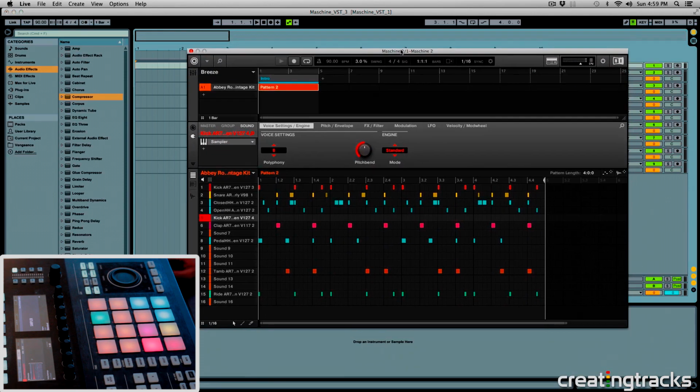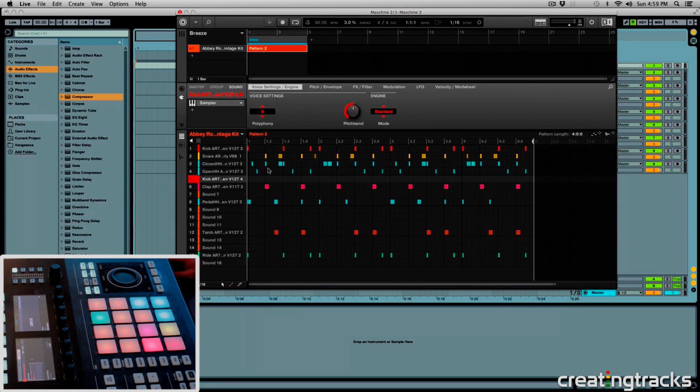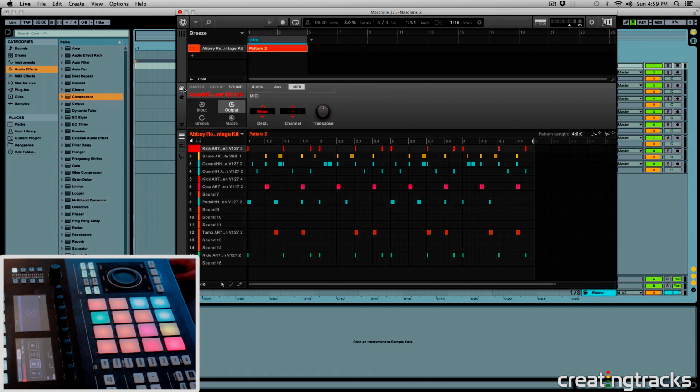And in here, we'll tell each one of these sounds to go to their individual tracks inside of machine. So you can select all of them by shift selecting. But before that, make sure you're in your channel input output button over here. Or on your machine studio, you can hit the channel button on the top left, which will take you to this input output window. So let's hit that. And then in your output, make sure you're in your sound tab, not in your group tab.